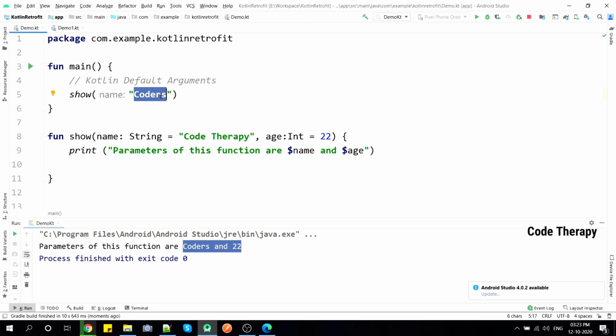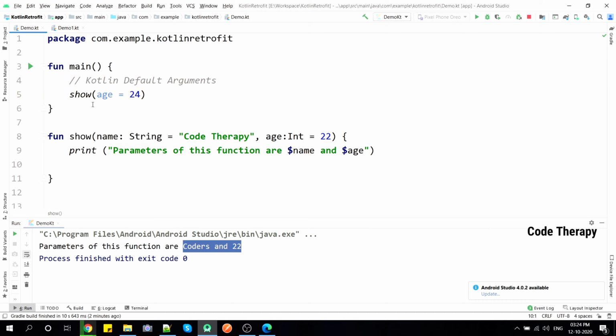Now what if I pass here 25? Now this won't work because the compiler assumes that we are passing it for the first argument, which is of string type, but we are passing an integer here. So what is the way of passing the second argument and leaving the first one as it is? As you can see here, Android Studio is highlighting this name here, which indicates that you have to pass name here only. But we want to use it as default, and we want to pass the integer age. So let's use this age, copy this and paste here, and like this it will work.